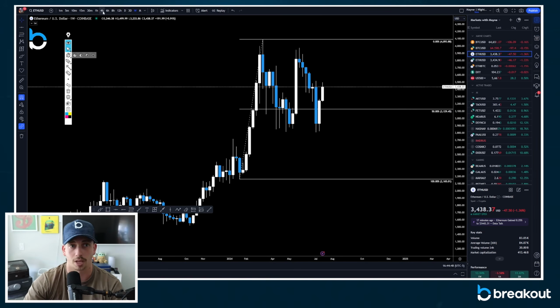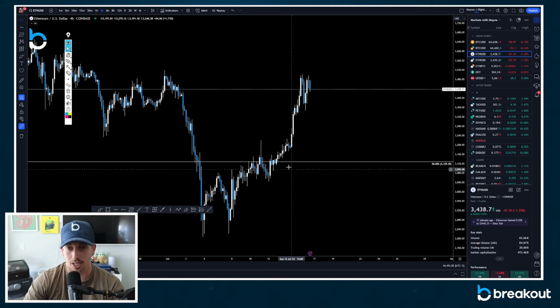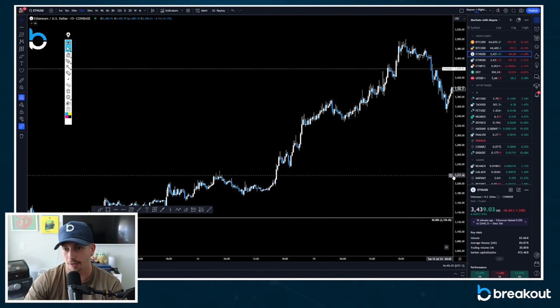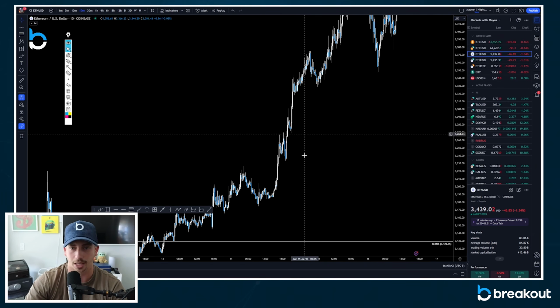So I wanted to see a reclaim of the mid range. And then I thought we'd trade back into the range. They basically bought this reclaim here, right? We started reclaiming 3100, that key level. So I don't know what their exact entry was. It was a day trade from what I can gather. They basically caught, from here up into here, this leg of price here.